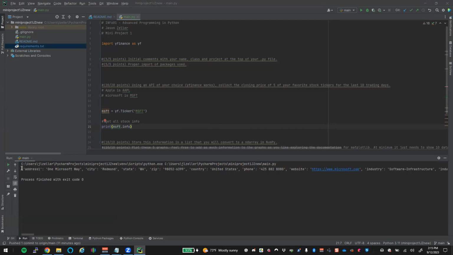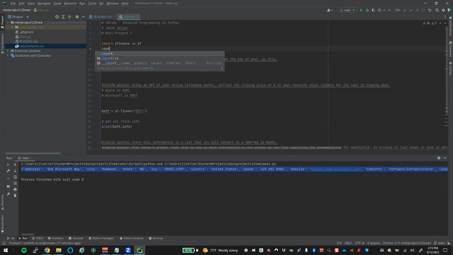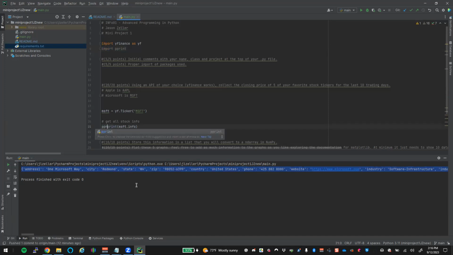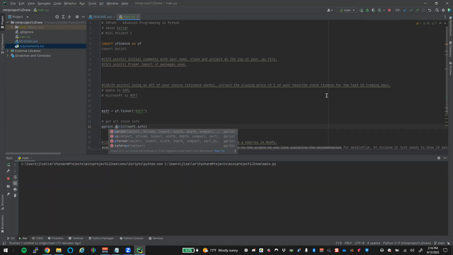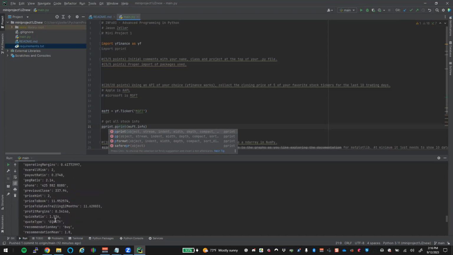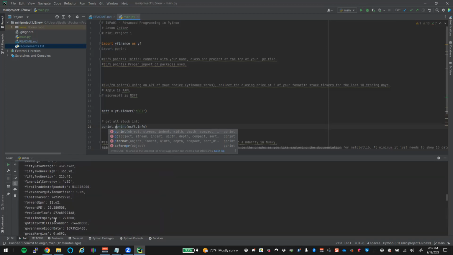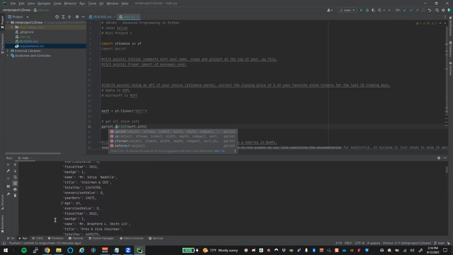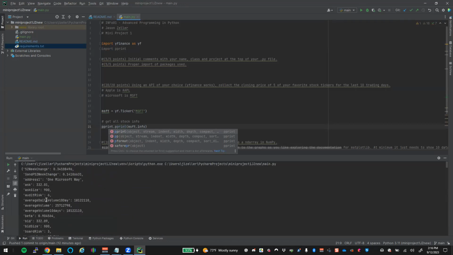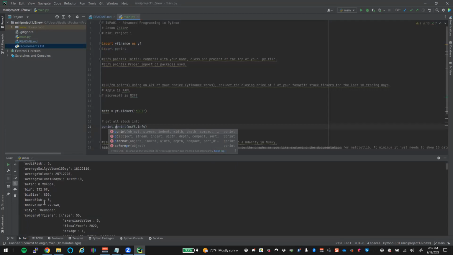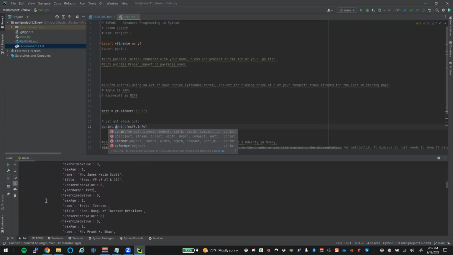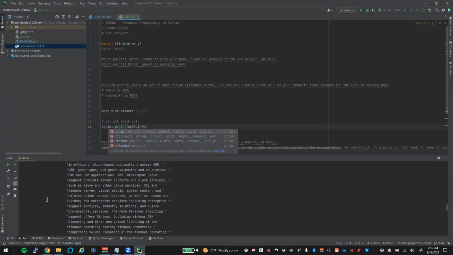And if you notice, you'll get this massive dictionary with a bunch of data in it. So let's go ahead and import pretty print so we can see it nicely. And then down here, let's do a pretty print. We'll rerun it. And now we get all this information about Microsoft. There's a ton of information that comes back, including the address, the average volume, bid size, where it's currently at, all the company's officers, how old they are. You get a bunch of information going all the way down.